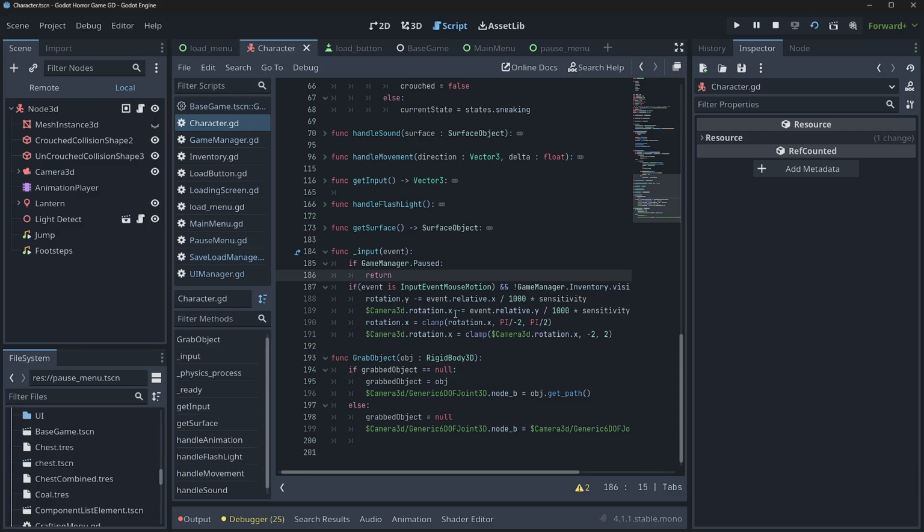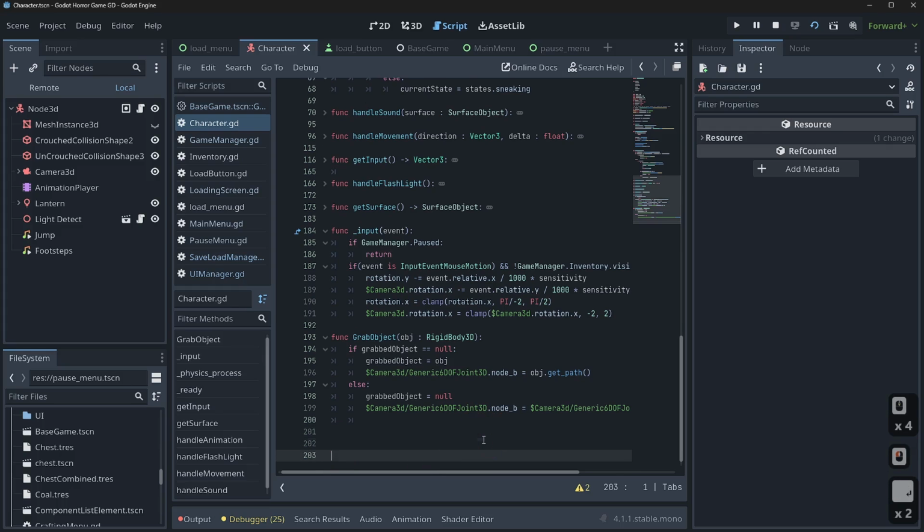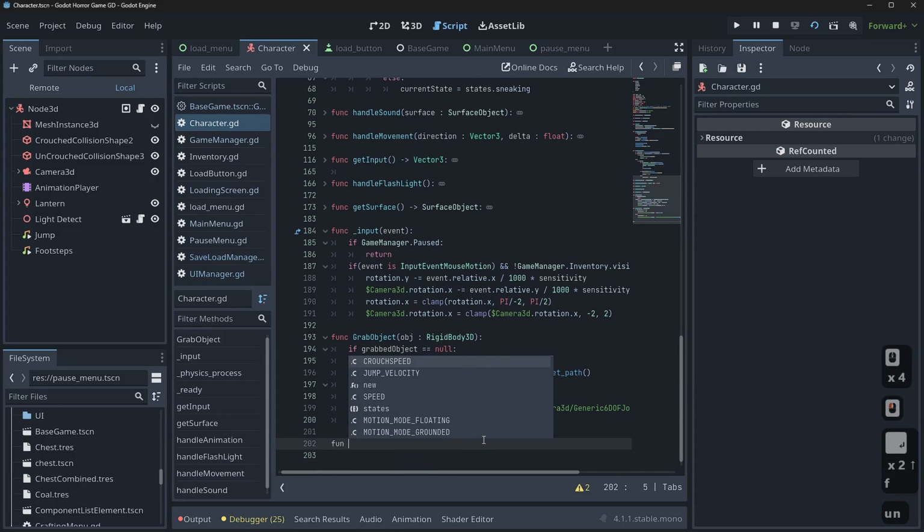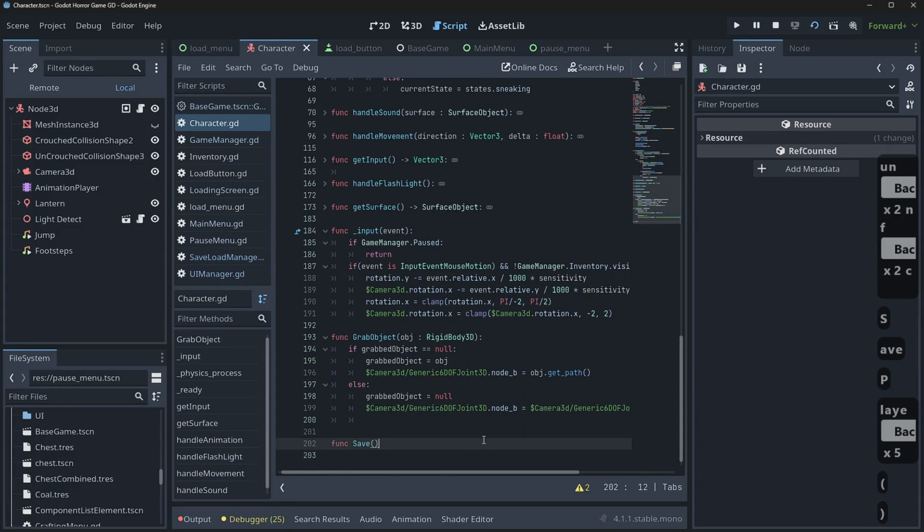And then we'll get all of our objects in that scene in a group, and then save all of that data out using a function inside of our actual script here. So I'm going to come down here and say func save like that.